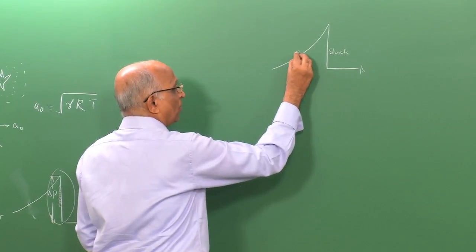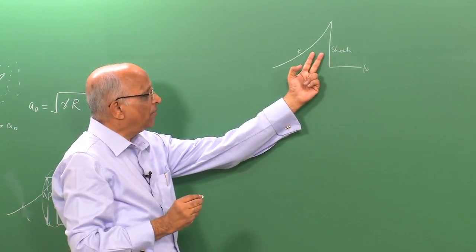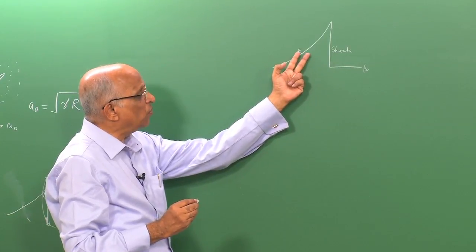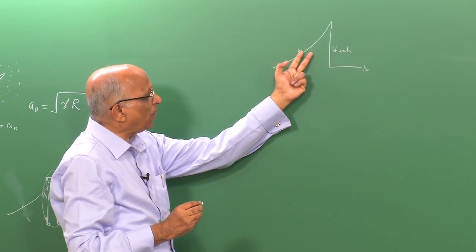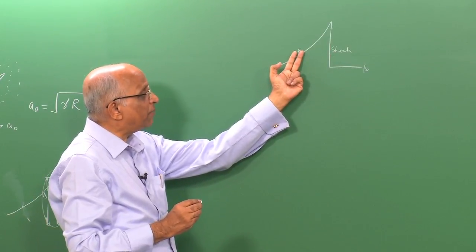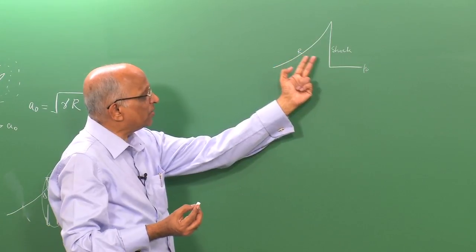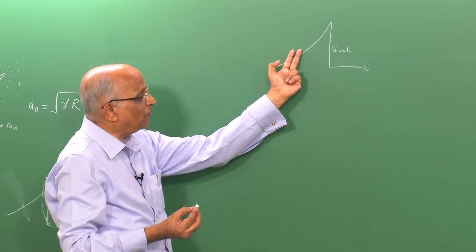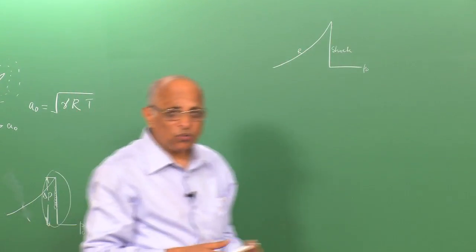The expansion is what we call a rarefaction, and now the temperature is higher. With the result, the rarefaction which moves behind the shock moves faster than the speed of the shock. Originally, at ambient pressure, it is 330 meters per second. If the temperature is higher, the rarefaction goes faster, and therefore, what would happen?